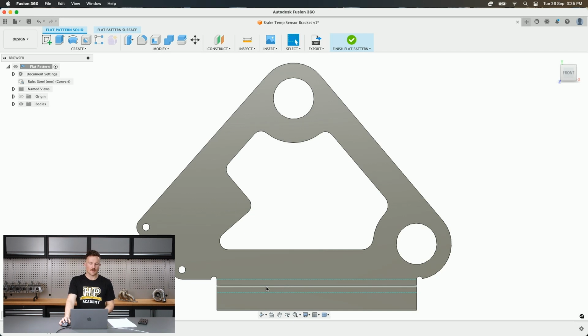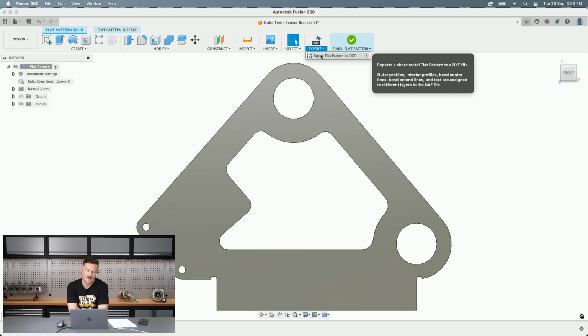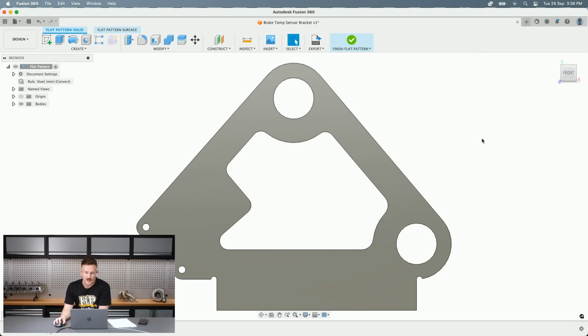And down here we have the center line for the bend, and we also have the extents of the bend. That is just the area of material that would be included in that radius. We can come up here under bodies, and we can choose to turn that off if we wanted to. And then from here, it would just be a matter of going under this export tab and clicking export flat pattern as DXF, and then we can just send that straight to our local laser cutter and say, hey, can you cut this for me out of 2mm steel or aluminium or whatever we might want, and that would all be to scale, and we would be able to get the part cut very easily. So that is one way of doing it there.